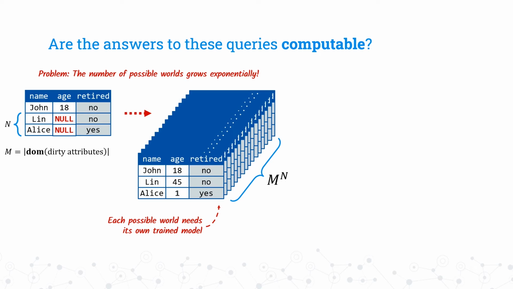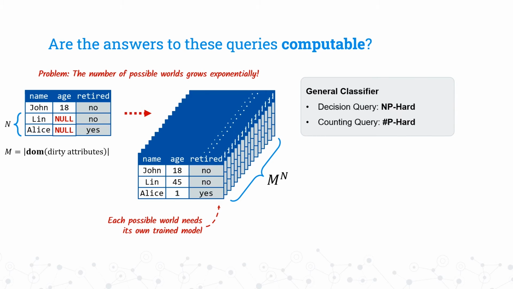Clearly, if we are dealing with a general classifier that we view as a black box, the situation looks very discouraging. Both of our queries become intractable for any practical dataset. We could of course give approximate results by using Monte Carlo methods. Still, we were curious if it is possible to find some assumptions that would allow us to give exact answers, even though we are trying to reason about a space that is exponentially large.